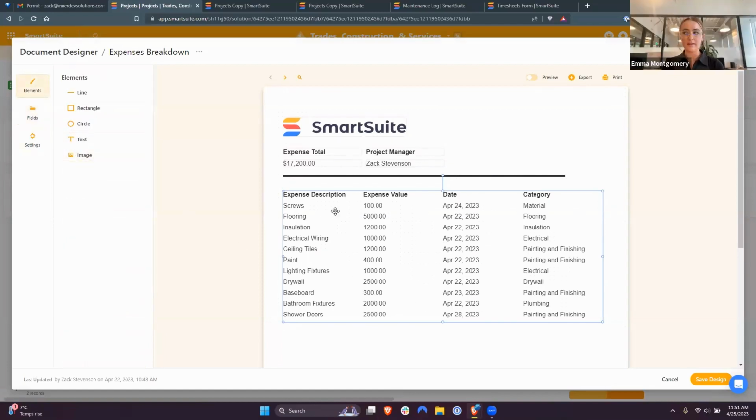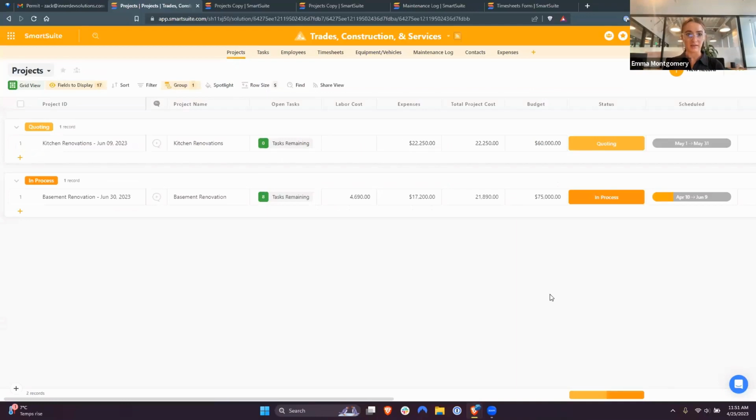Something that I've seen quite a bit is, for example, if you have HVAC installations, a bunch of different products or services that they offer. What I've built for customers is a list of the products with the price point. And when they go for an order, you just link the products or services they need. Through our lookup and the roll up of the linked record, you can determine the entire value of the order, project or service by separating the two different apps.